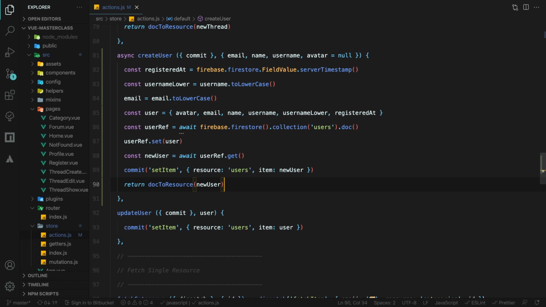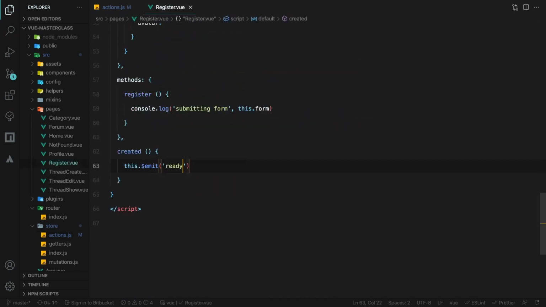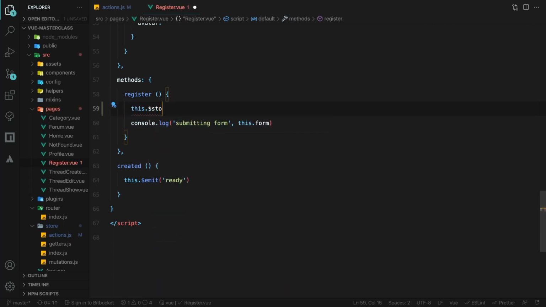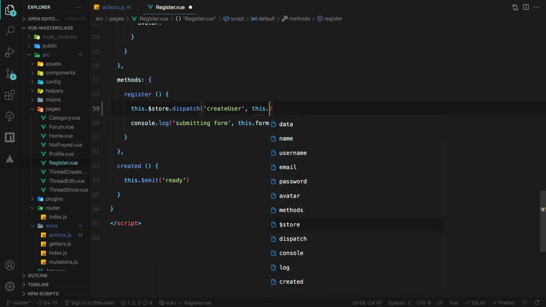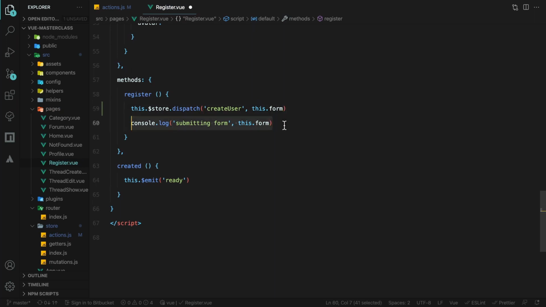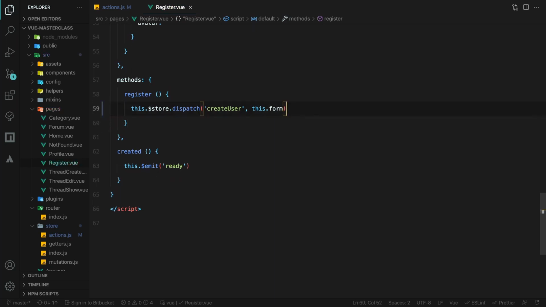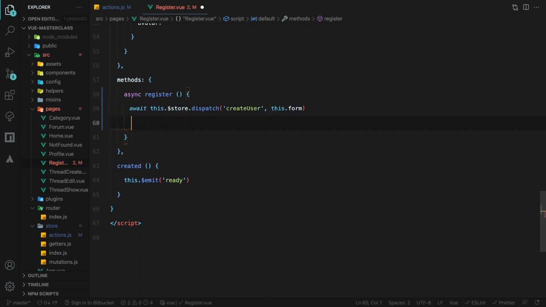Let's dispatch our action from the register page. I'll also change the register method to async so that we can wait for the create user action to complete and then redirect the user to the home page.